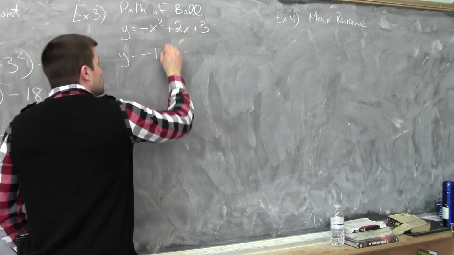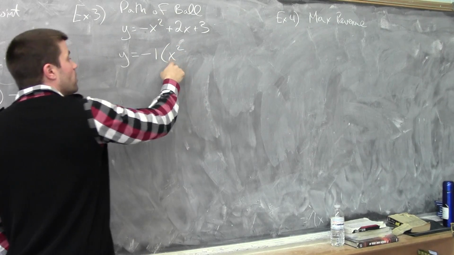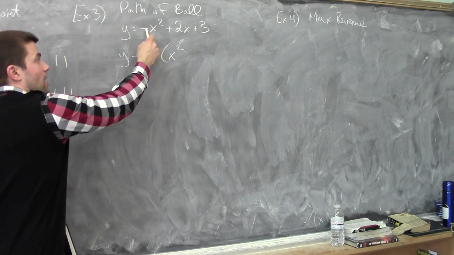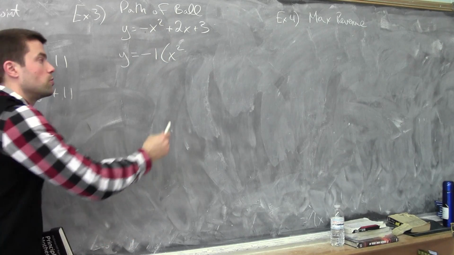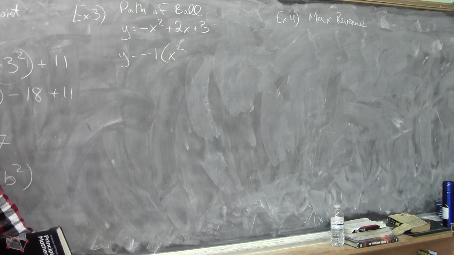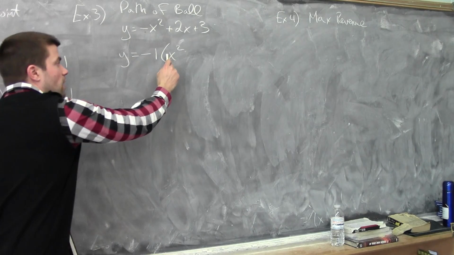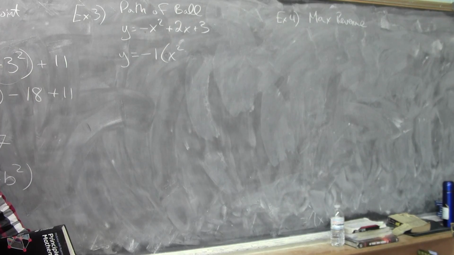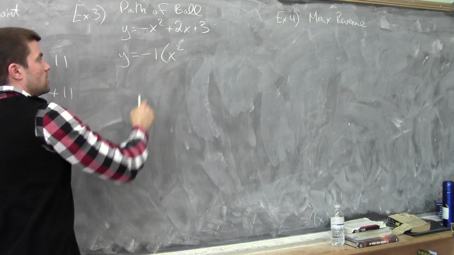Okay? So my first term in completing the square is always x squared. Why? Because I chose to factor out -1. So I'm making sure that this is always x squared in the brackets. If you have a negative sign here, you've done something wrong. Okay? So you're always factoring out the a value. In this case, it's -1.